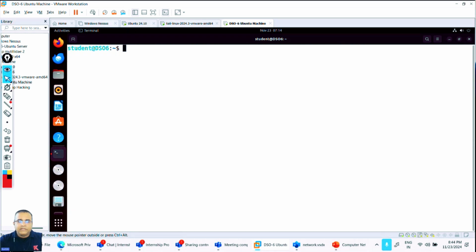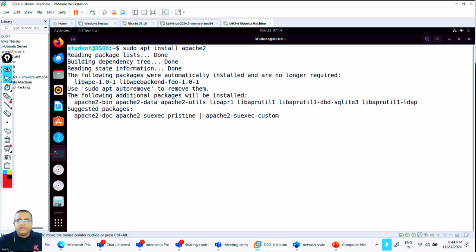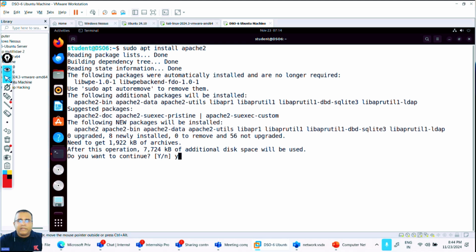So now this is done. Now I'm going to run sudo apt install apache2, press enter. And now it is asking that Apache 2 is going to be installed.